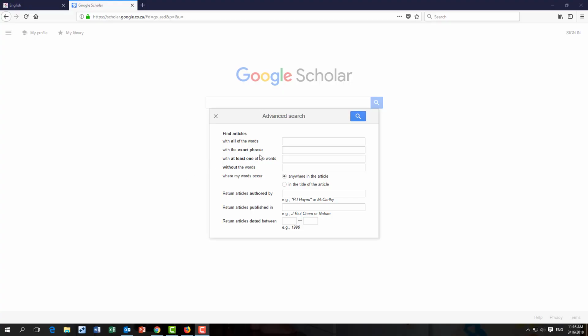First up, I will enter the phrase state capture, where it's indicated on Google Scholar with the exact phrase. Google Scholar will therefore look for documents that match my words in the exact order that I typed it in. I also need, obviously, the Guptas as well as the auditing company KPMG. I therefore add my keywords where the Google Scholar option indicates with all these words. Google Scholar will therefore also locate documents that have both the Gupta and the KPMG keywords included.